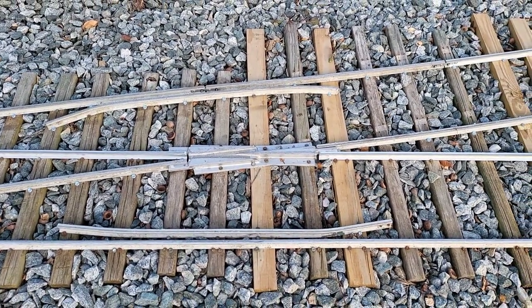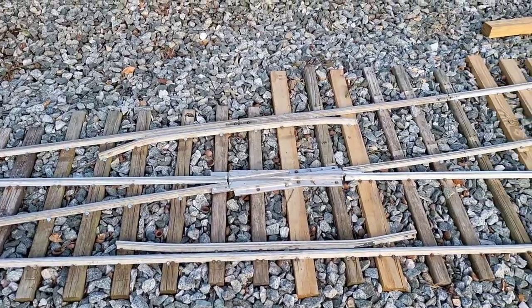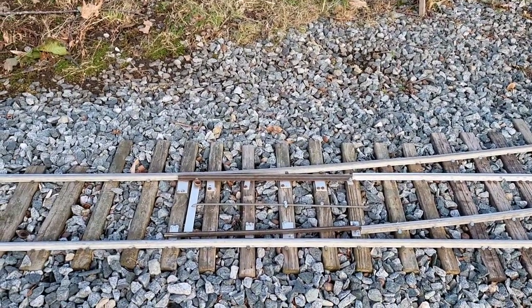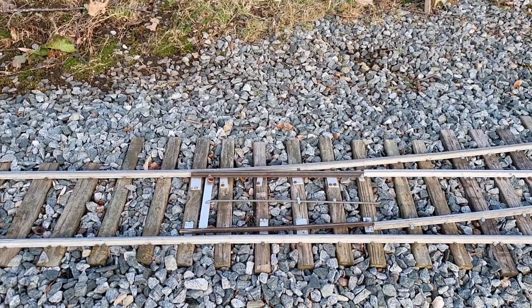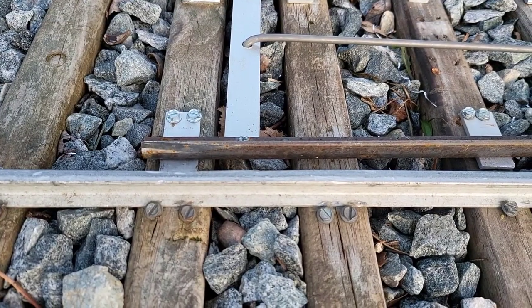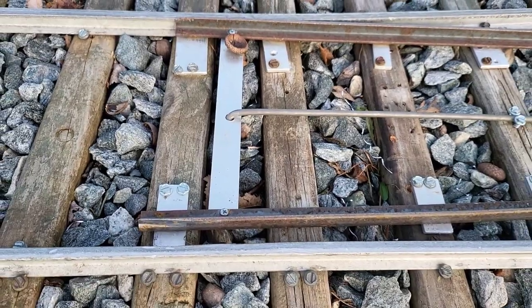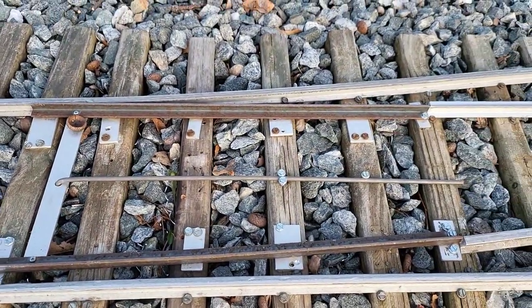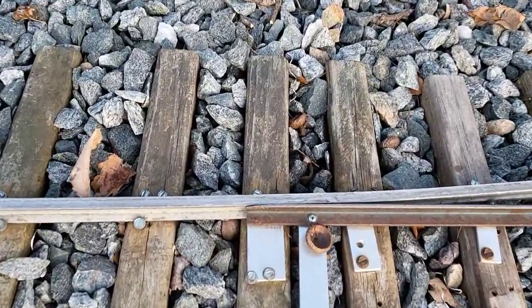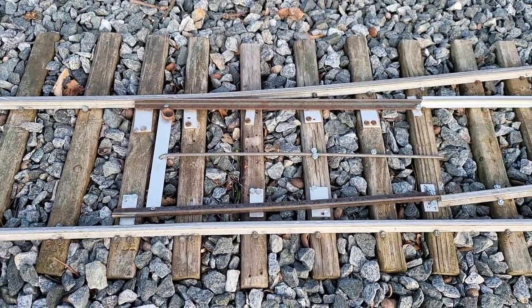This is down here on the five-eighths inch rail section. Five-eighths inch rail is intended as one inch scale rail. The reason I have so much of it is because I could get a bunch of it pretty cheap — people getting out of four and three-quarter inch gauge, which is one inch scale, and this rail is better than wood and better than angle iron. On this switch I formed the switch points with the angle grinder, much like I did with the chicken coop switch, but a little bit differently. Each switch is different, and I may have to adjust this some more — it's not perfect. My switch building techniques are not perfect.